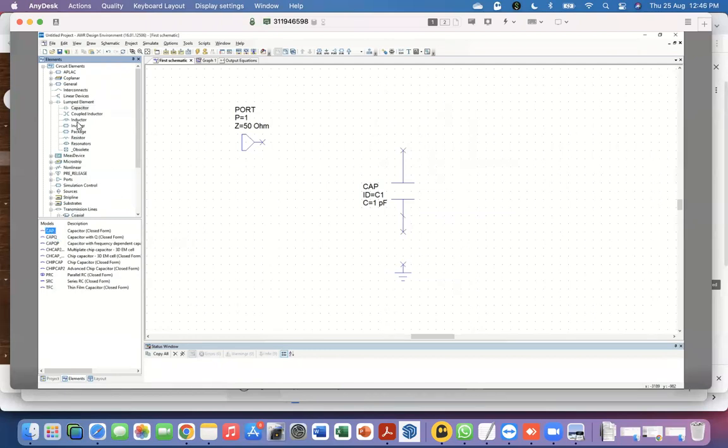So now I want an inductor. So the inductor is here. And again, this has even more options, but the one you want to use is the simplest one, which is down here. Unfortunately, it's not the first one in the list for some reason. I think it's alphabetically sorted. And here, IND, inductor closed form. So you just drag it from there and it comes here.